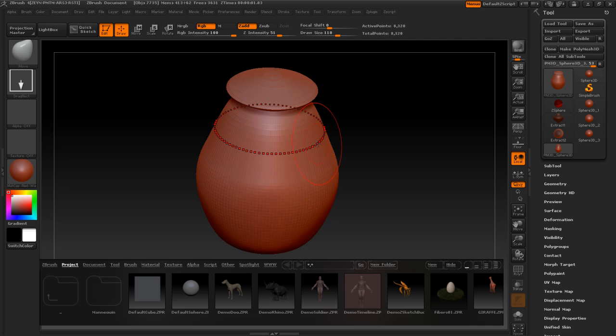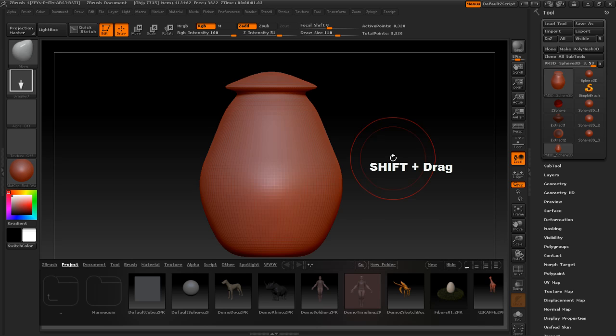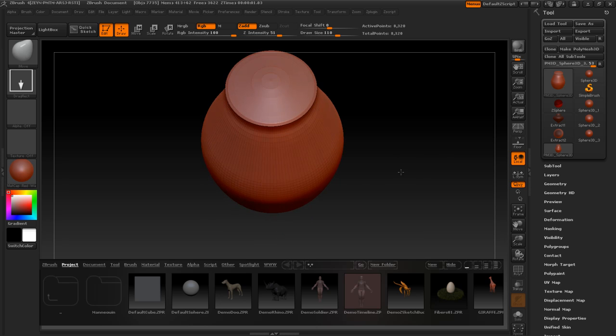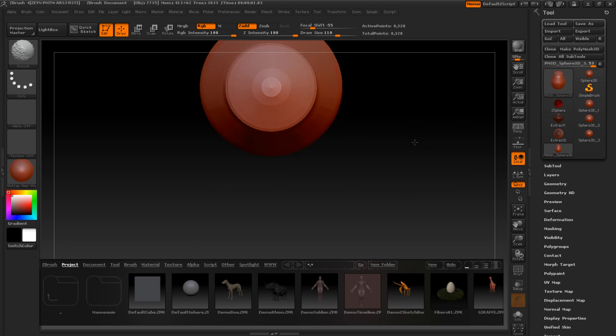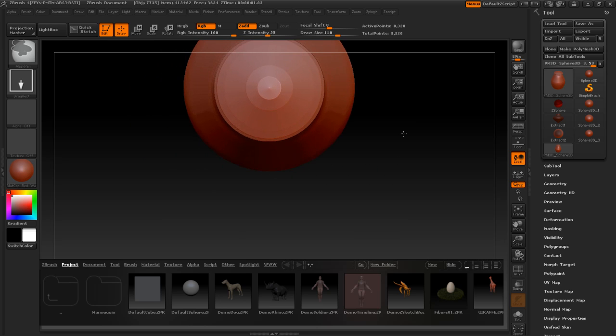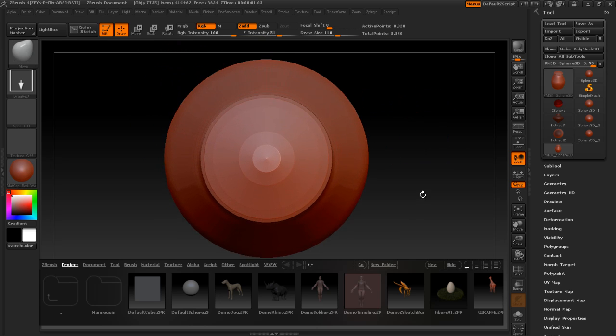Okay, so I want to even this thing out. I want to centralize, put it in the center. So I'm going to hit Shift and I'm going to drag, so it does it incrementally. Shift and drag will snap it into place. Okay, so let's say I'm happy with this. Now I want to take off the symmetry, because now what we're going to do is draw a mask, and then we're going to extract that mask. So actually, instead of me snapping it that way, I'd rather snap it this way. And then from there, I'll go ahead and expand that and then move it.